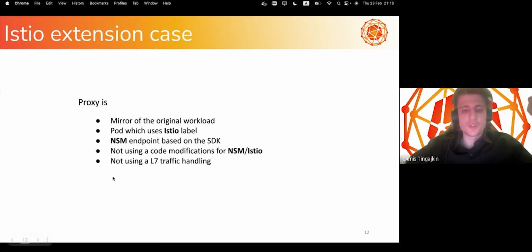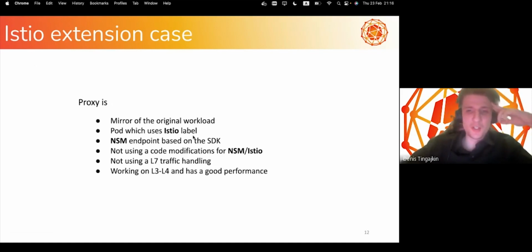The proxy itself doesn't use layer 7 handling, but as I said, it proxies traffic to the Istio proxy that actually is a layer 7 application. And also the super major note is that the proxy has super performance because it's working on layer 3 and layer 4.